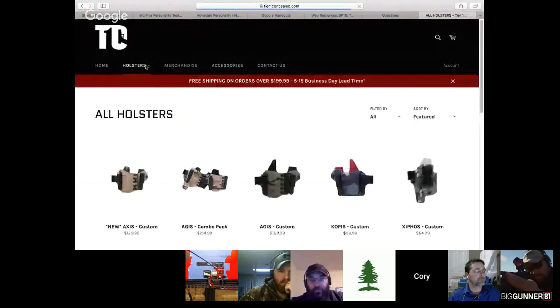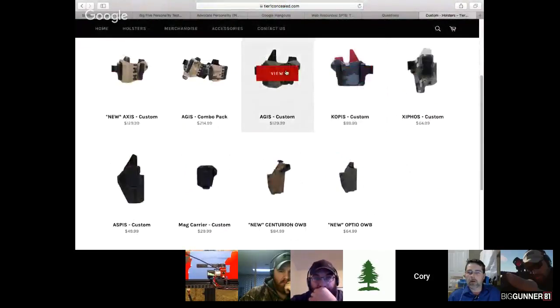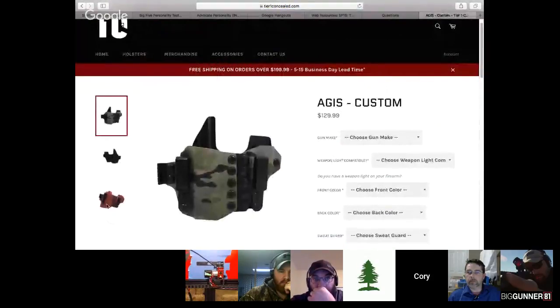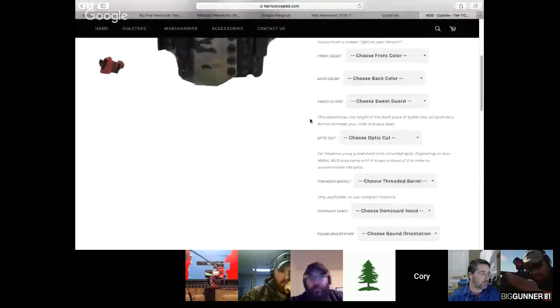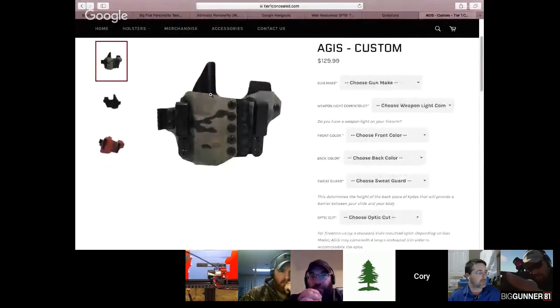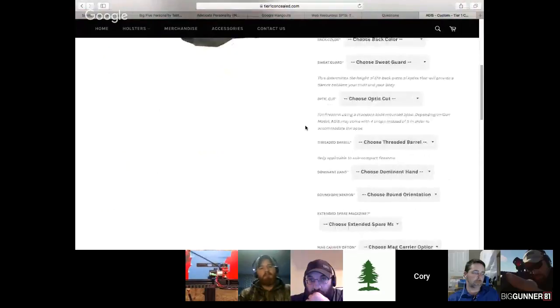Let me see here. A lot of these you can customize. Let's see. We'll just go to the custom Aegis here. See, they've got red carbon fiber. They've got regular black Kydex. They've got multicam. They offer optic cuts, sweat guards. You can get the back color that's facing the gun or facing away from the gun. The colors can change. You can add threaded barrels, optics, lights, attachments, whatever it is.